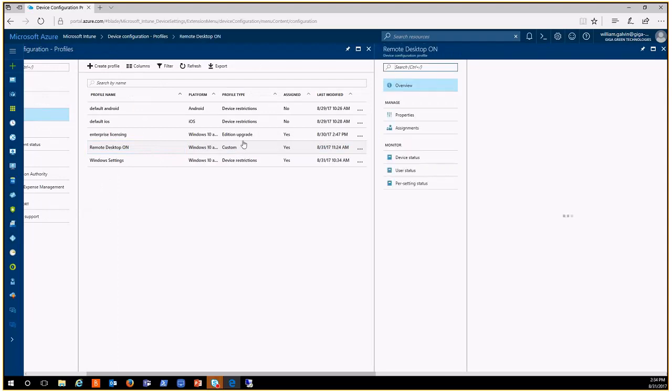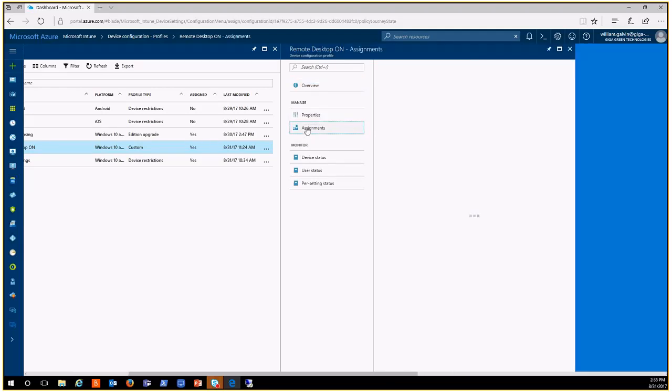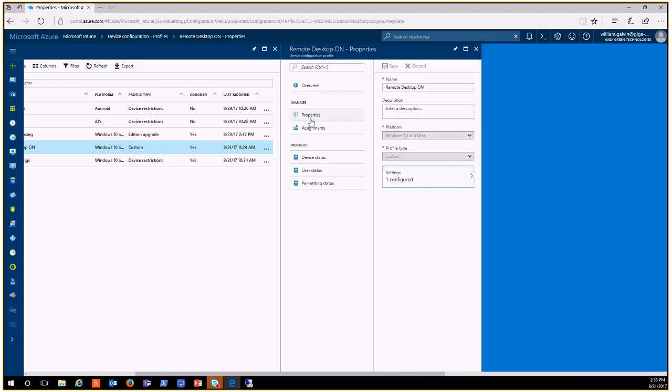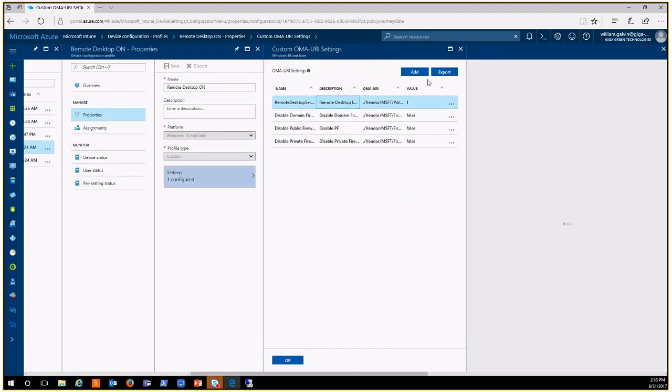This is one that I'm currently working on, and I haven't cracked it yet, but what you're able to do is create custom policies that modify things based off of what are called OMA URIs. Now that's a big acronym. I forget what exactly it stands for, but it's a new open standard of device management from a remote standpoint.